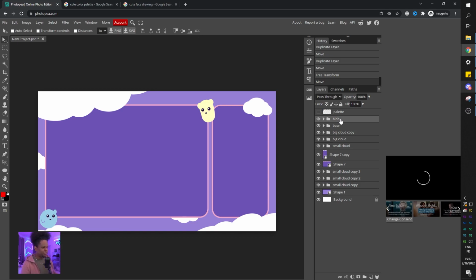Now, if you want to put everything like background on one group or anything like that, tidy up your stuff. For example, I have three clouds that are behind here. I can just put them in a group and call them BKG for background small clouds. Why was I in caps here.